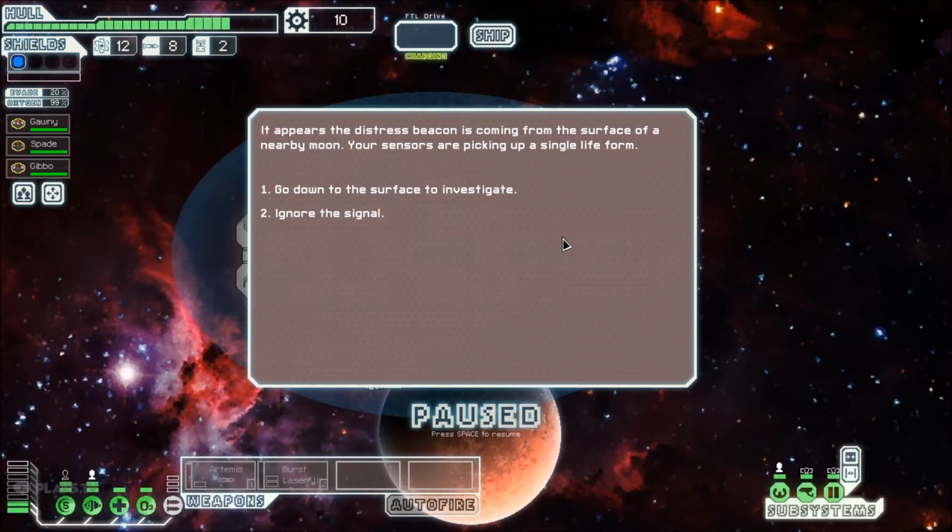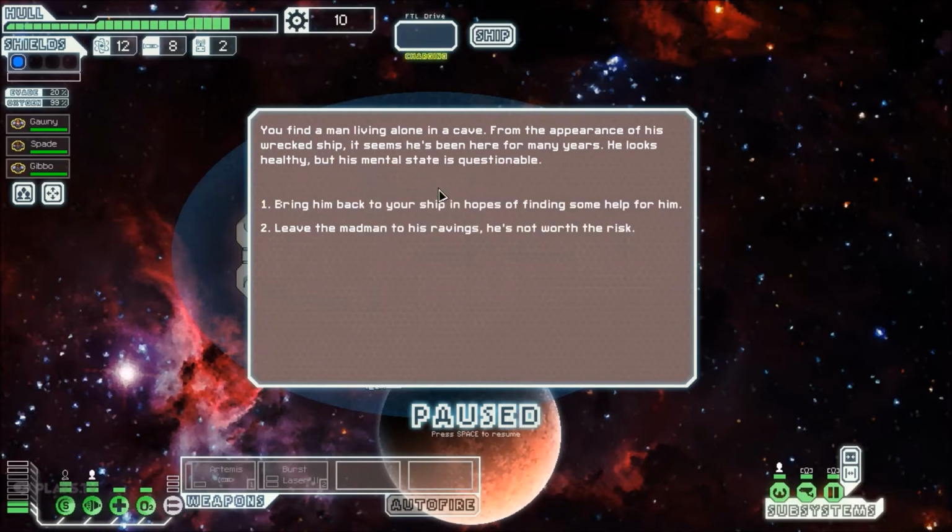Okay. It appears that the distress beacon is coming from the surface of a nearby moon. Your sensors are picking up a single life form. If there's only a single life form, maybe it should be okay. Let's go have a look. You find a man living alone in a cave. From the appearance of his wrecked ship, it seems he's been here for many years. He looks healthy, but his mental state is questionable. We can't leave him there though, surely. Bring him back to your ship and hope to find help for him.